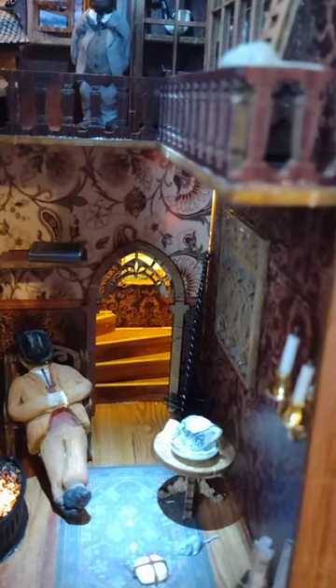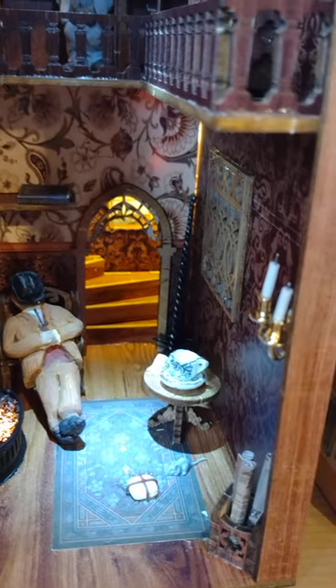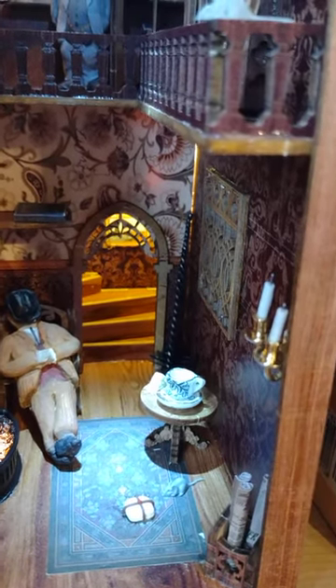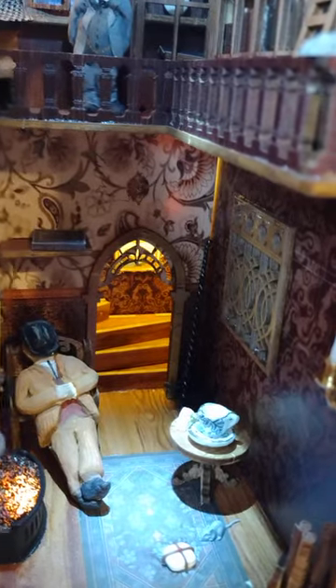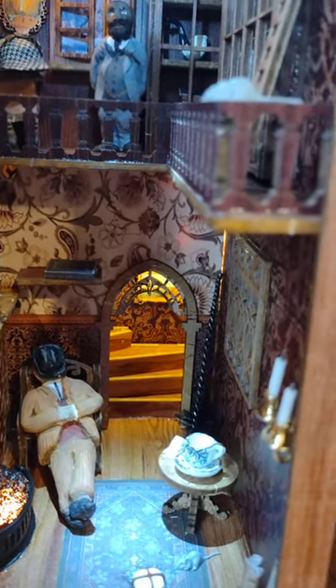The coal grate I added, along with 3D elements like the magnifying glass and the candlesticks. There's even some tea things. And a little cake fell to the floor and a little mousy is after it. And if you see that in the corner, that's a chimney sweep brush because Ben Watson had a lot of jobs — like a chemist's assistant and also a chimney sweep. Oh, and there's another little mousy upstairs.